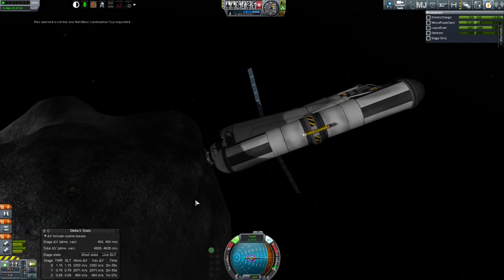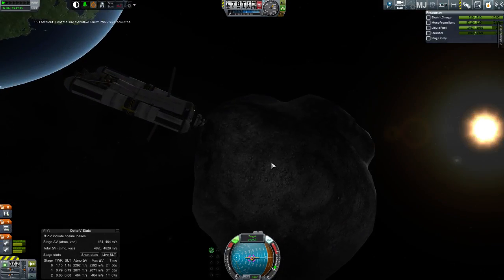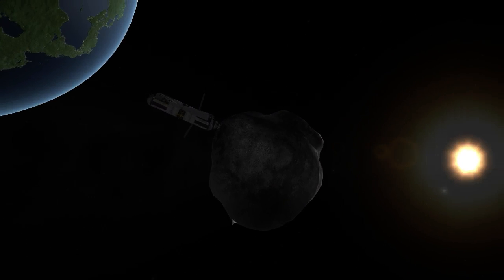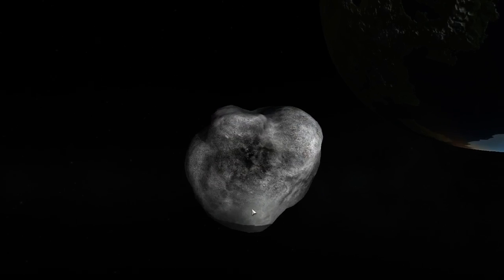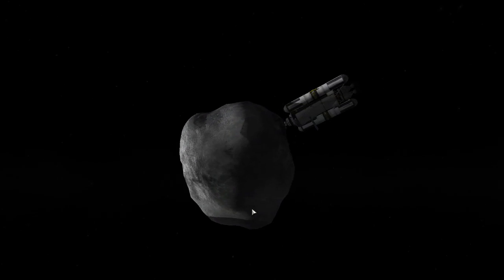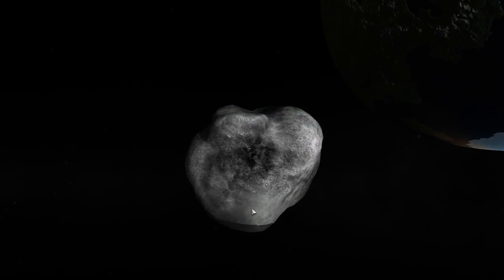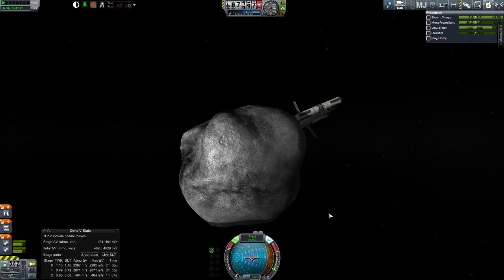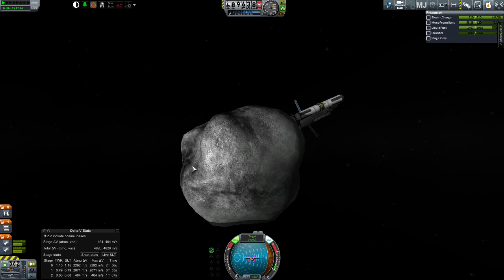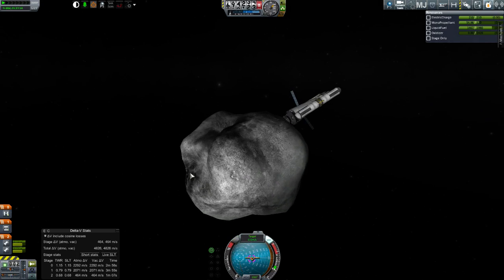Okay, there we go. And docked. There we go. So we have made dock with an asteroid. How awesome is that? So now we need to start phase 2, as I said. But first, we need to... Oh, you can see I'm at max yaw right now. Oh, I need to turn off RCS. Otherwise we'll burn through that very quickly.